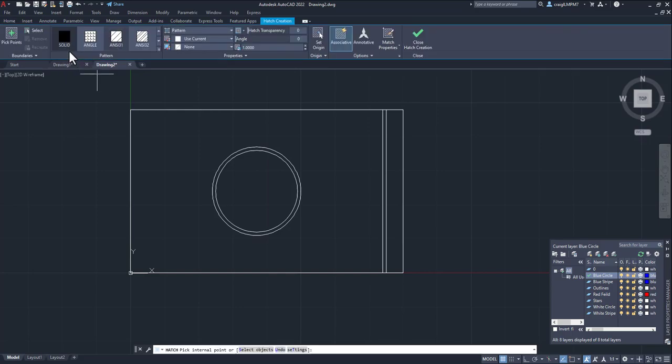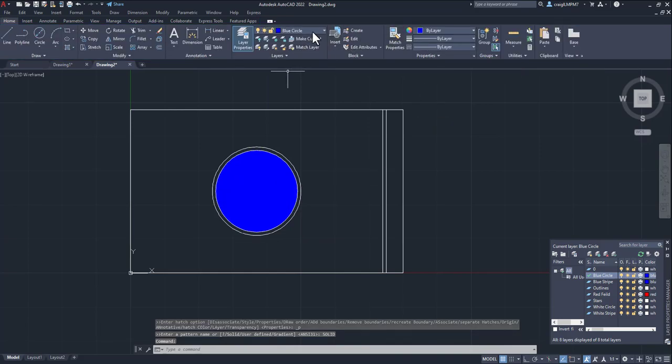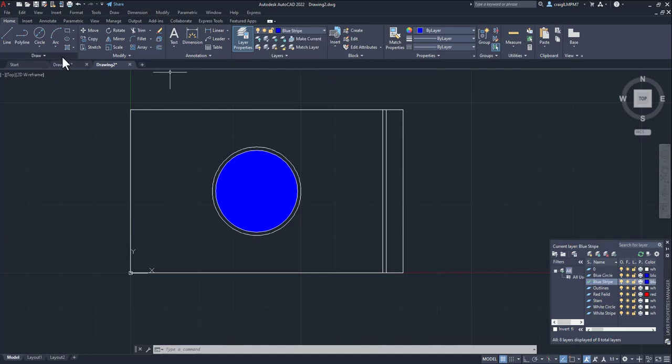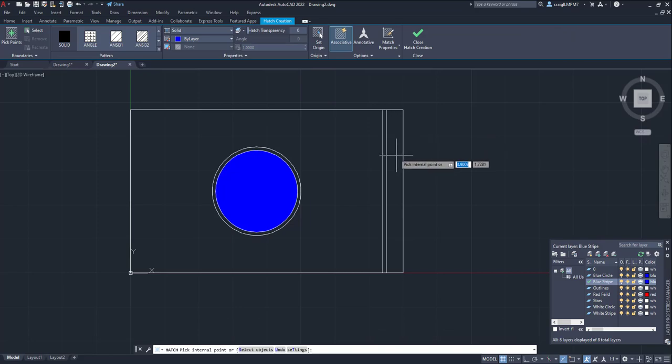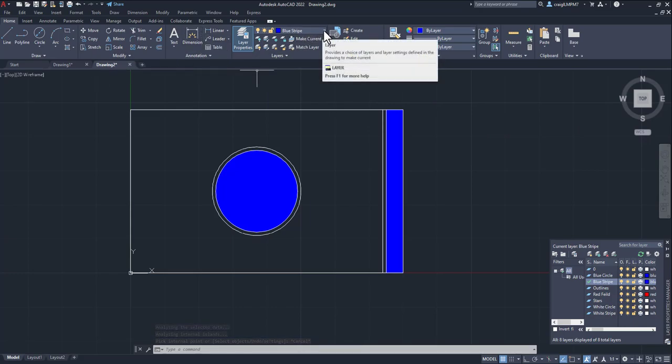Bring up our hatch, and the default looks like that. That's not what we want. We want a solid blue, so we want solid. Close, and then we can go over to our blue stripe, come get our hatch tool again, come back, color our stripe, escape, oops, and we can just go right on down the line.